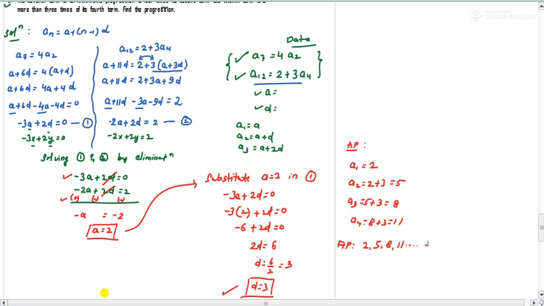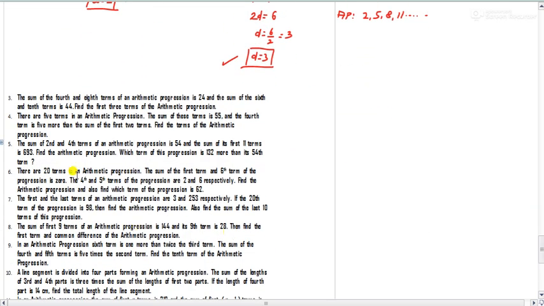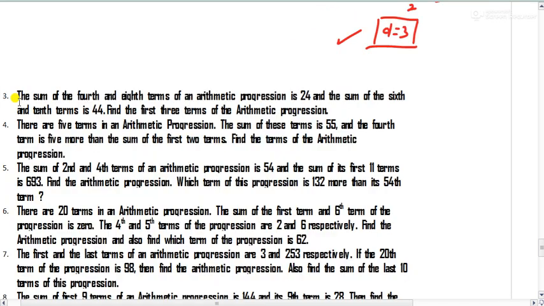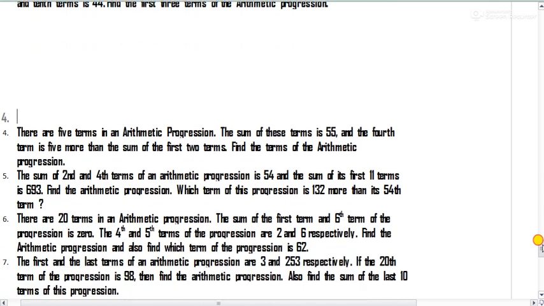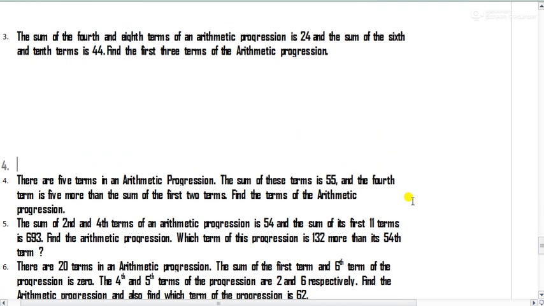Shall we go to the next question? Let's see what the next question is. You just tell the data, no need of solving. If you can tell the data properly and follow the same step of elimination method, you will get the answer. I will tell you the data, you can try and tell me the answer. Is that fine?